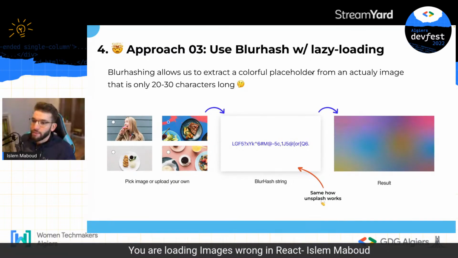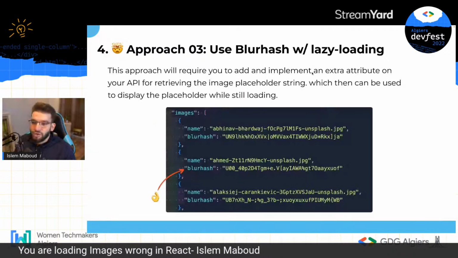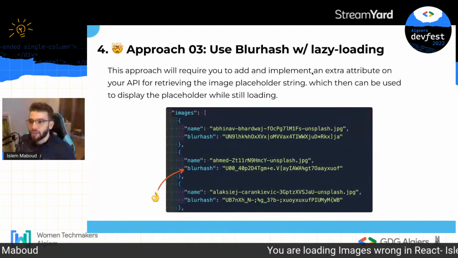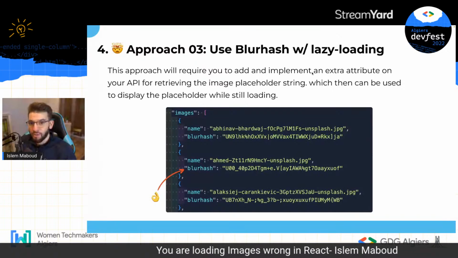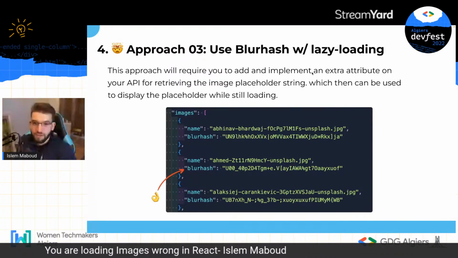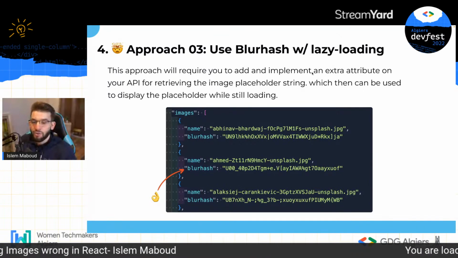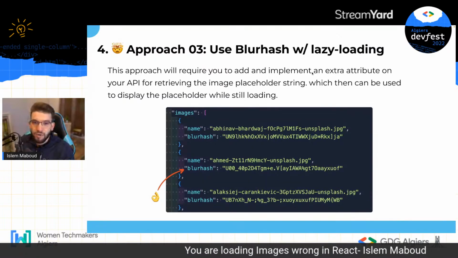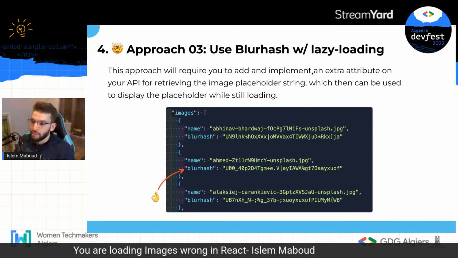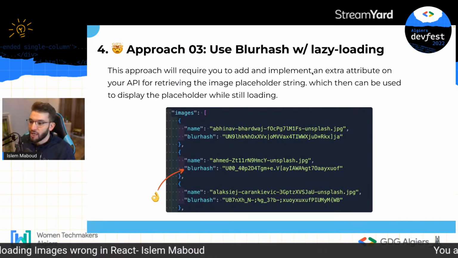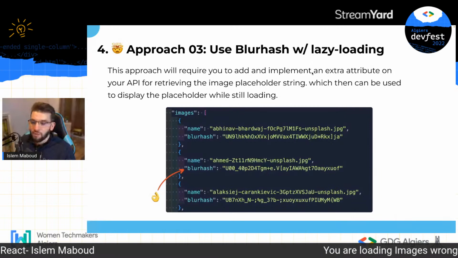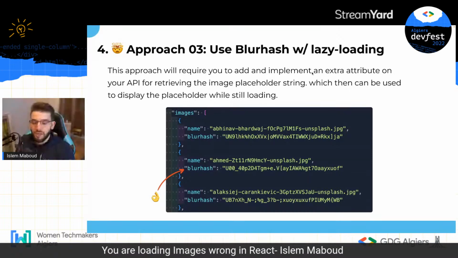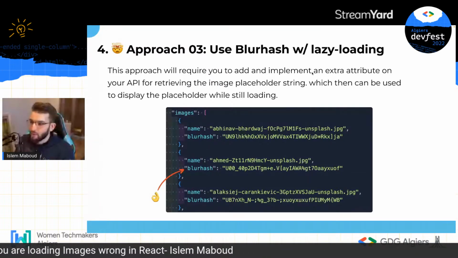Okay, now if we jump into how this actually works from an API side, as I said before, the Blur hashing technique should be implemented on both sides. It should be implemented in the front end where you're going to be rendering images, obviously in your React code, and also it has to be implemented on the API side. And Blur hashing can work literally anywhere. If you're using PHP, Laravel, React, Node.js, even Rust and Ruby on Rails, they all have their own implementations and abstractions to use Blur hashing algorithms. So rest assured you can use that without any issues.